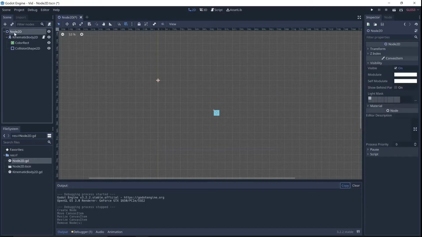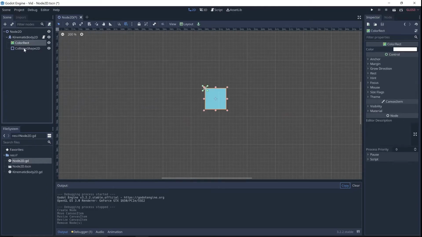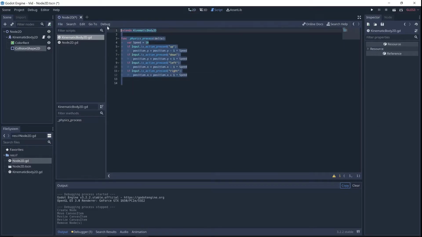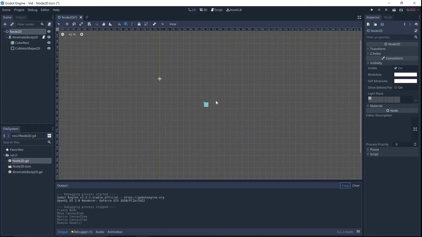So I have a pretty basic scene here. I have a Node2D and a player, which is made up of a KinematicBody2D, a ColorRect, and a collision shape, with a really basic movement script attached to it. Now, if you wanted the level to reset if the player were to leave the screen, the area you can see, you could have some Area2Ds around that send a signal to tell the script to reset. But these are kind of hard. You have to create them, shape them, and move them around, and you have to have a couple different signals, and it's just a lot of work. A Visibility Notifier 2D is a lot simpler, cleaner way of doing that.